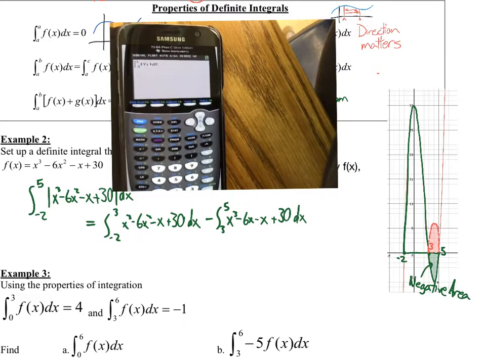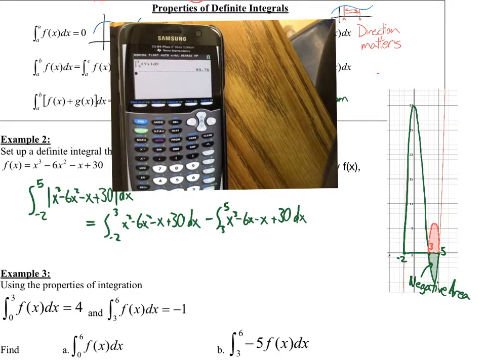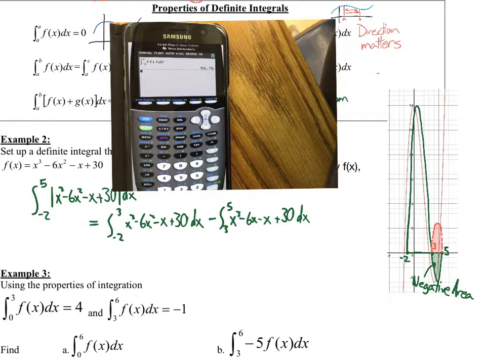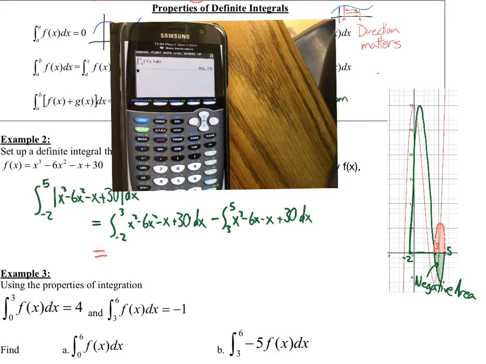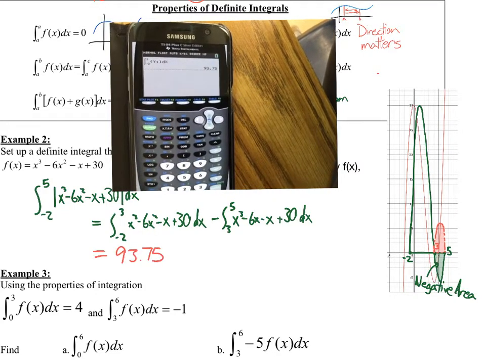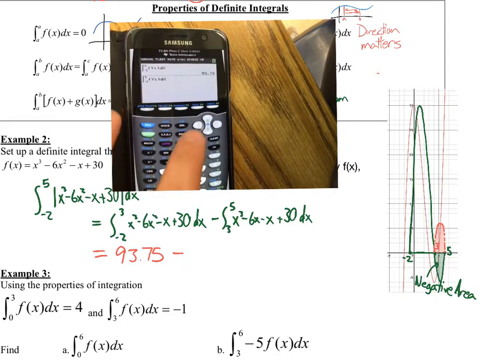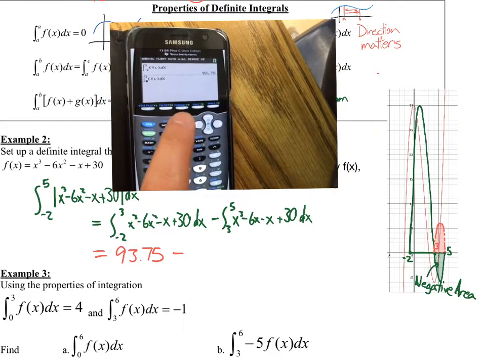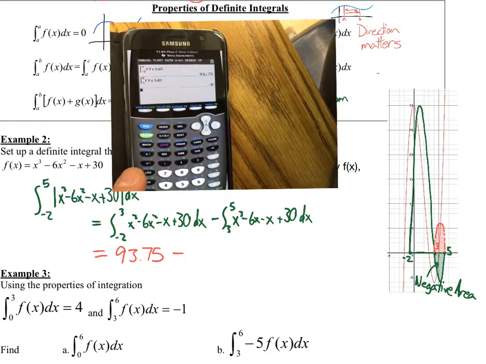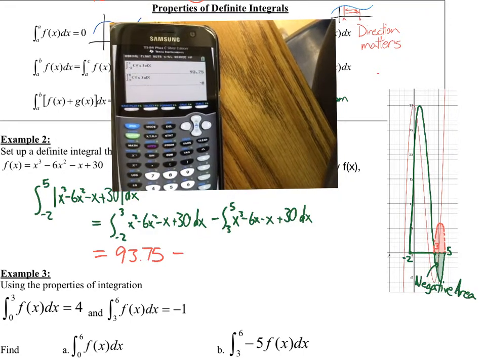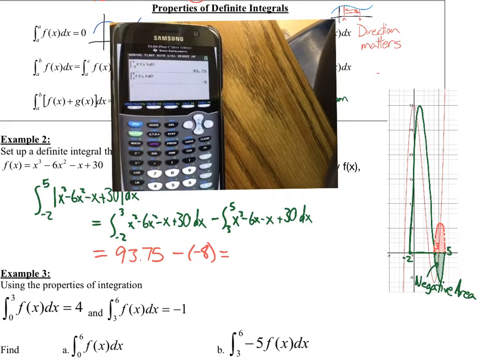That makes sense? So now I hit enter, and the integral of that is 93.75. So that's 93.75 minus... now I do the integral, so I'm going to hit second entry so I don't have to type all that again. But I just need to change my bounds, so change that from 3 to 5. Hit enter. Notice it gave me a -8. So I'm subtracting here a -8. And this whole thing, the total area then, is going to be 101.75.